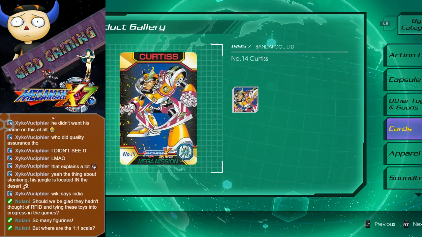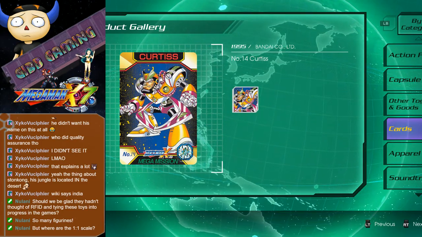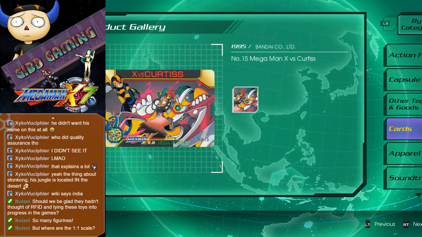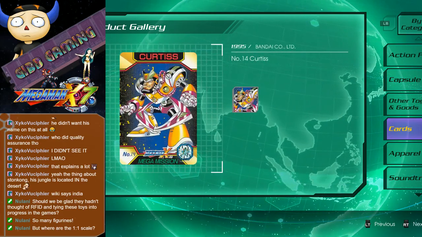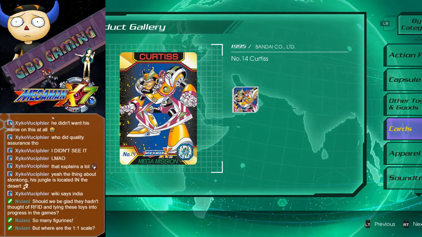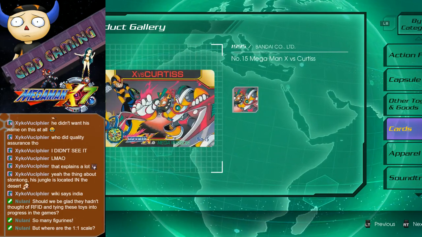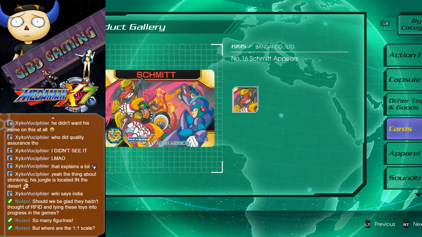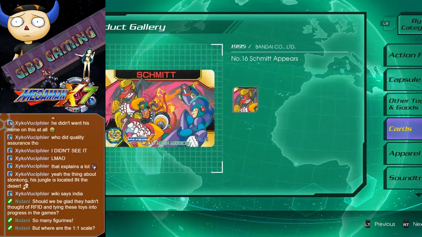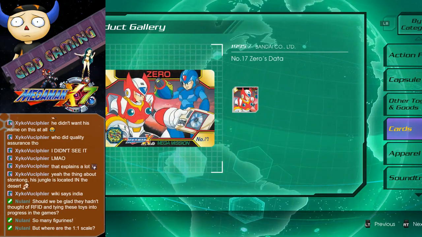What is all this? Who is Curtis? Do I know who Curtis is? Mega Man versus Curtis. Who is that? Doesn't look like anyone I remember from the games. He's got a really impractical skirt thing as well. He's got scissors on his chest, I think is the idea. What's going on there? They don't mention who Curtis is. Who is Schmidt? Who are these characters? Now would have been a good time for an explanation game.